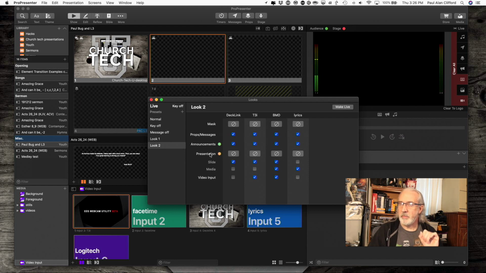The next layer up here says presentation, and that might be a little confusing. So let me explain what that means. This is the theme that you're going to use for that particular slides layer. If you see the Ghostbusters symbol here, that means you're just going to use the default. You're not doing anything special. Think of it that way. I'm not changing the theme. That's what this is. So this is the, am I changing the theme?